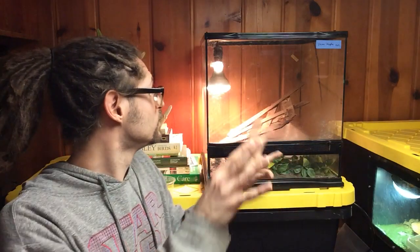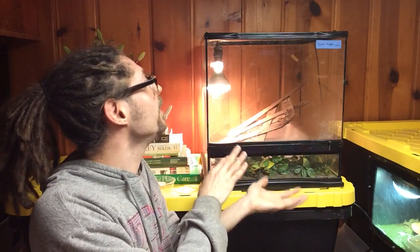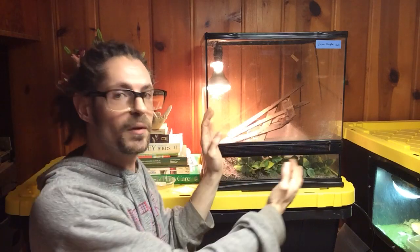And I want the animal to feel relaxed. Okay, in order to do so, the first step I do, you can do whatever you want, this is what I do. I like to keep the babies in smaller enclosures, then the juveniles in bigger enclosures, and then the adults in adult enclosures. So, a newly acquired animal, usually I'll keep it like this in a very simplistic enclosure. It doesn't look extraordinary, but I do this for a reason.